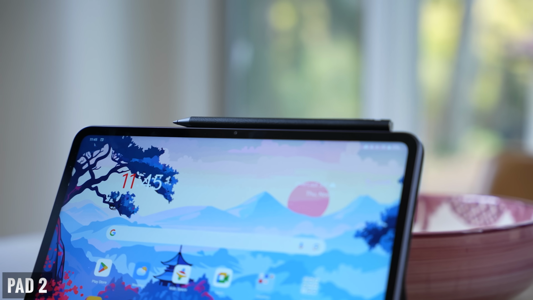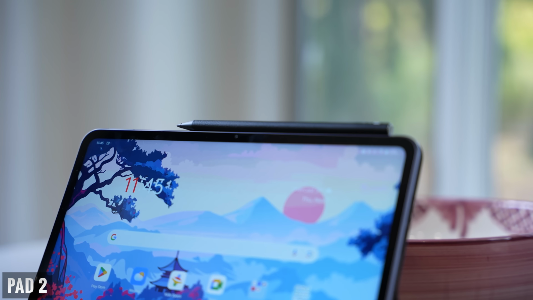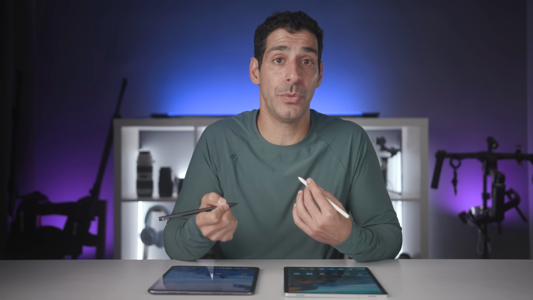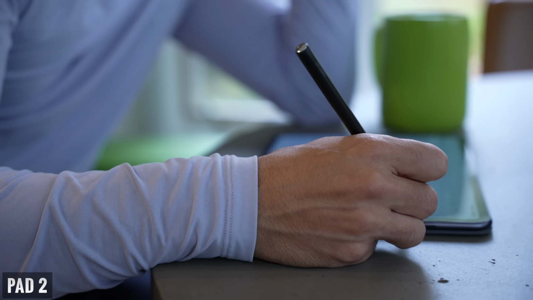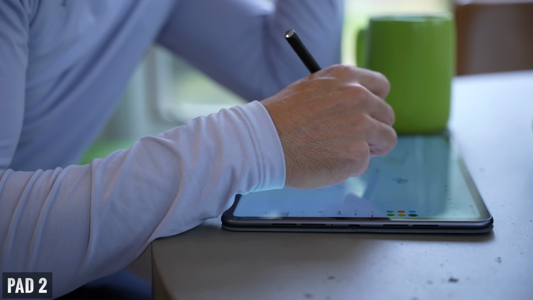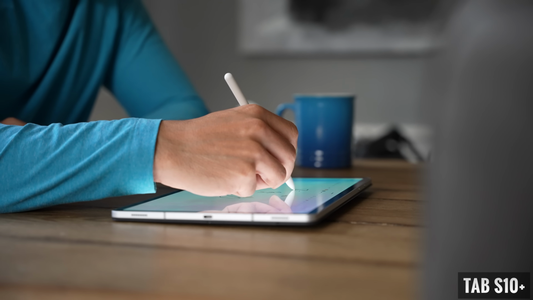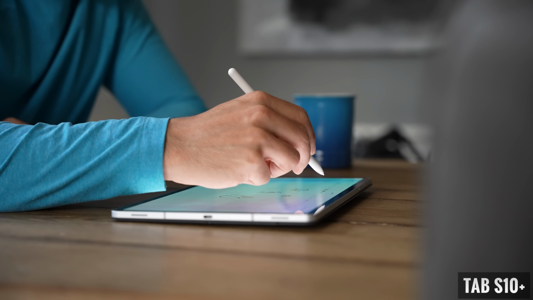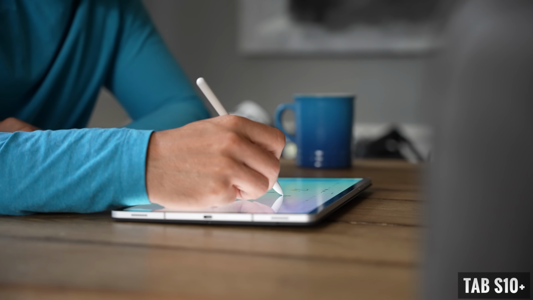Now, the Pad 2 is compatible with the Stylo 2, which pairs wirelessly, can be stored on the side of the Pad 2, and sells for an additional $100. It also has haptic feedback and a sound effect when you're using the pencil tool. You're able to assign functions to the button on the S Pen, which is similar to the Pad 2's double tap function. Both offer Bluetooth functions, but the S Pen has much more versatile Bluetooth functions. So you can use it to take pictures, control media playback, and for several other useful tasks.